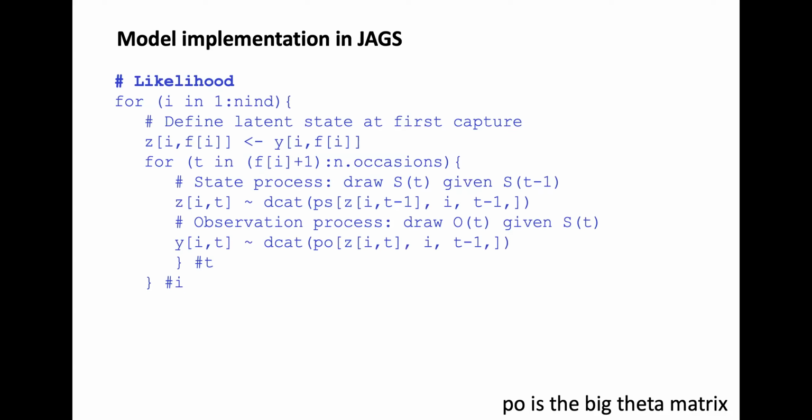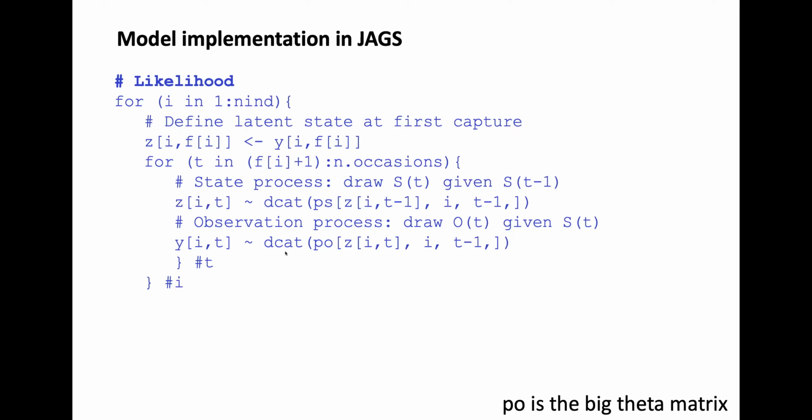And same thing for observation. Now at the same occasion, the Y are the detection and no detection we're making in each site. So Y takes value 1 if you are detected in site A, 2 if you are detected in site B, and 3 if you're not detected, right?